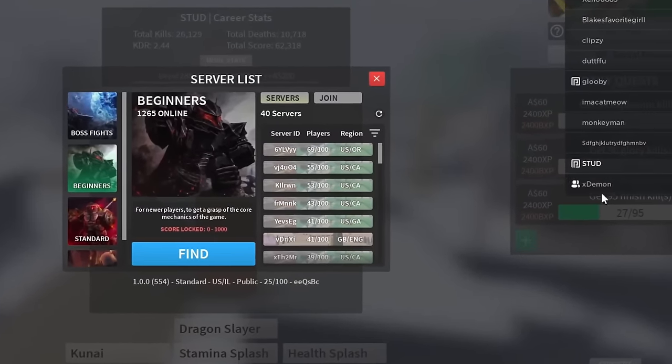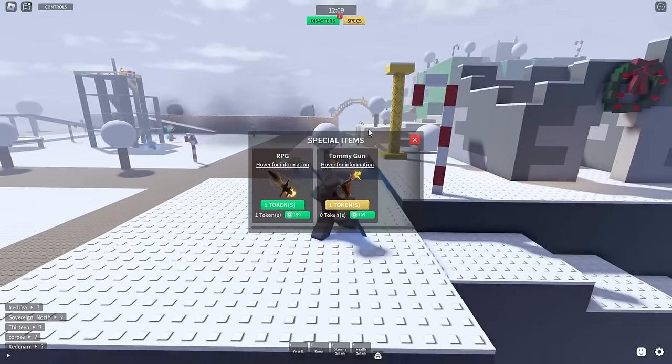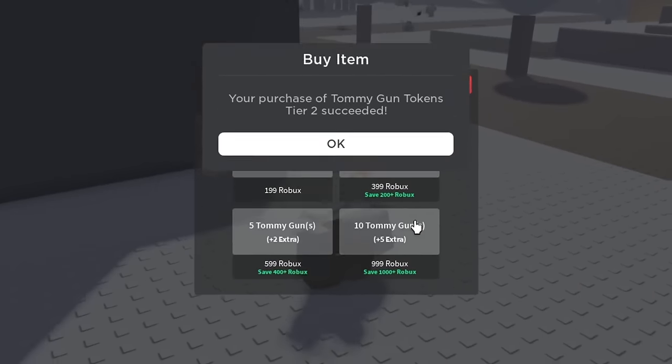Okay, so I joined my friend's server, and I know that he's trying to record a video right now. So I'm gonna use the Tommy gun on him. All right, let me get these Tommy guns. I love wasting my Robux on this game. It is the best way to waste your Robux.